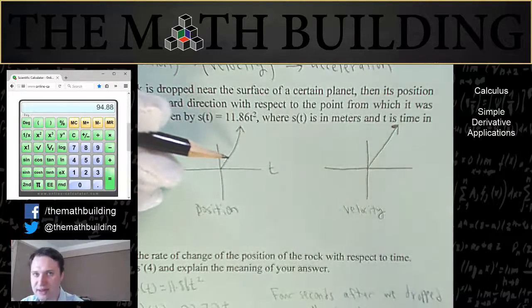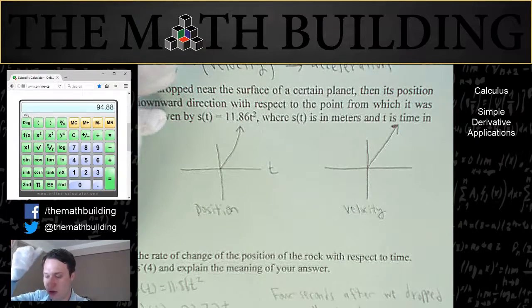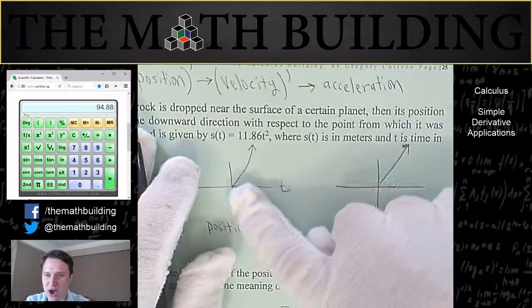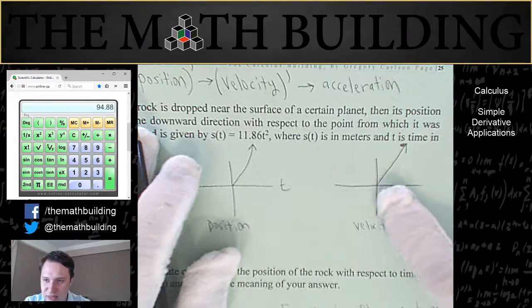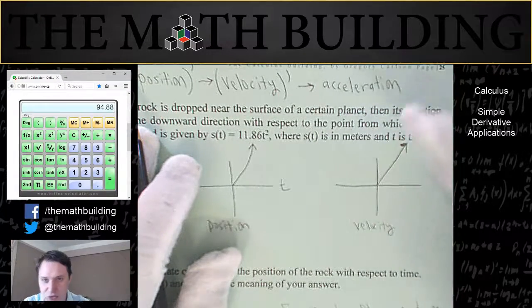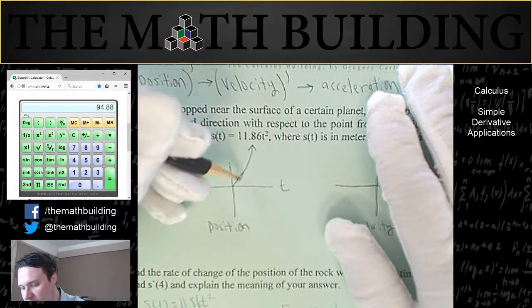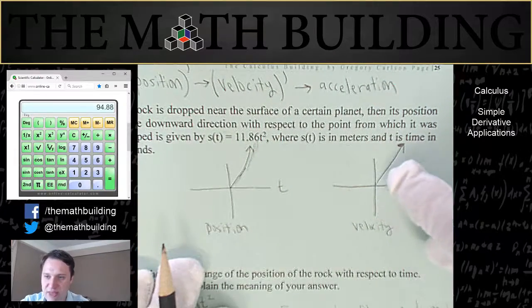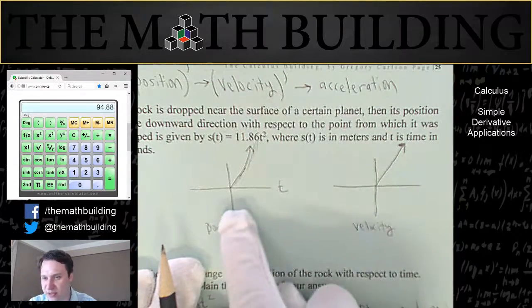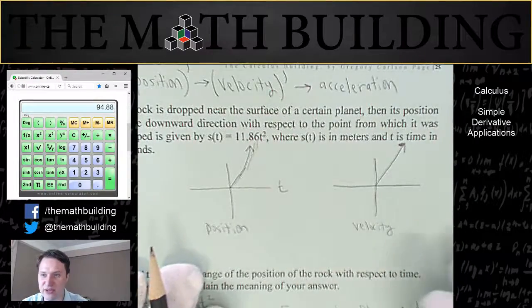This right here is getting steeper and steeper and steeper, because when you're falling, you're accelerating downward. You're getting faster and faster as you're falling. So it's covering more and more ground faster and faster. So it makes sense that its velocity function is just a constant growth function. It's just constantly going up as these tangent lines get steeper and steeper. The slope of them is going up and up. So you see that we have a curved position function and a straight velocity function.